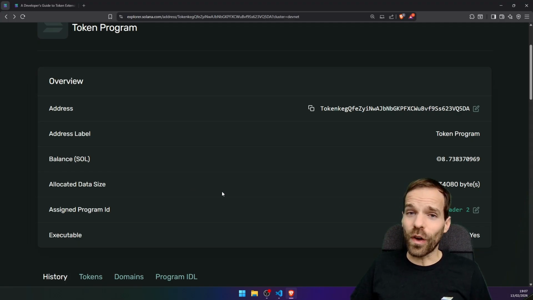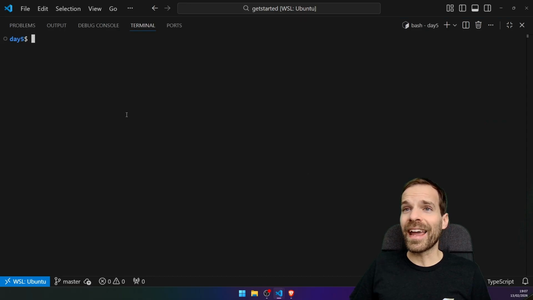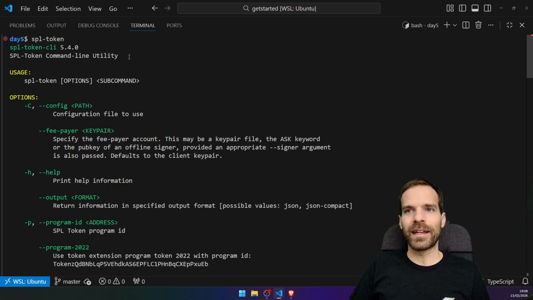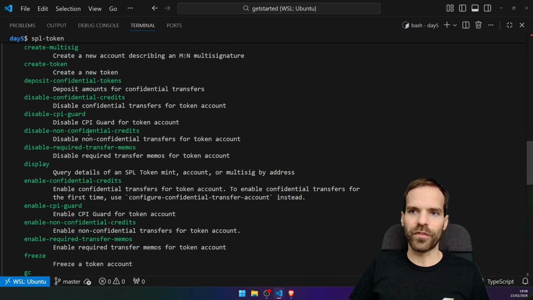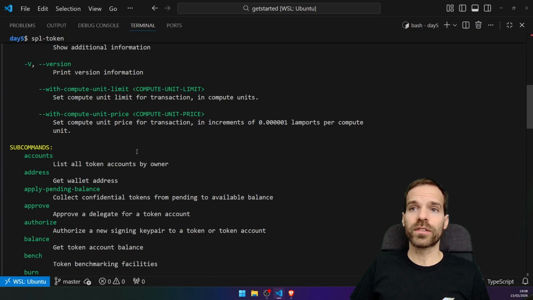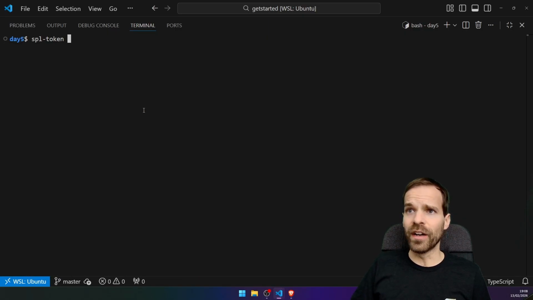Nowadays, we have several options for how we can create our tokens. So let's go through this process and create ourselves our own token. There are many ways we can do this. One is by using the CLI. If you have the Solana CLI, that comes with SPL token, which is its own command line utility that allows you to create tokens and do all that stuff with them. Now that's for both tokens and token extensions, that's why there's a long list here. But let's go through the most essential stuff, which is to just create a token.